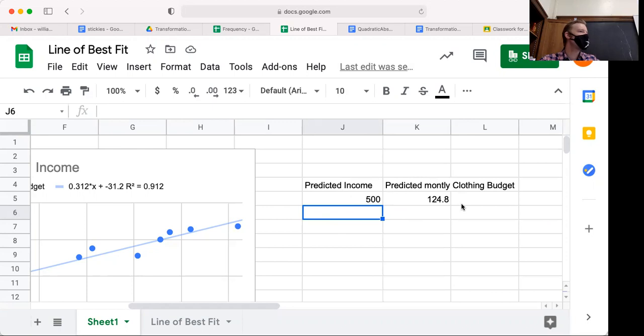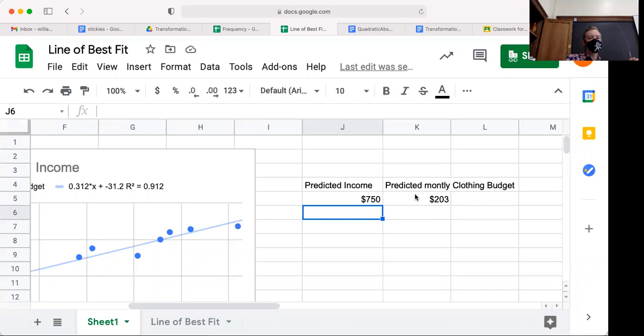Questions on that? The 500 I just came up with as a number to try and check. So we can honestly change this to anything. Let's say I change this to be $750. Now that I've got my formula written, that's automatically going to change what my result is right here. But I just came up with the 500 as an example here. When you all are given a problem to work on your own, I will tell you what number to check there.